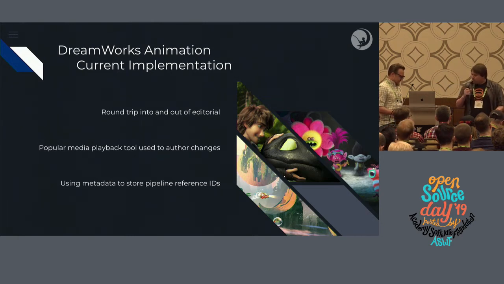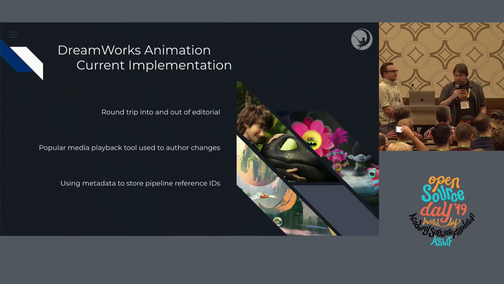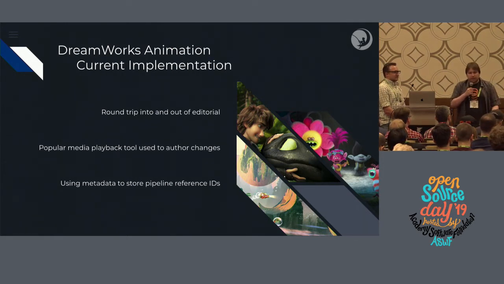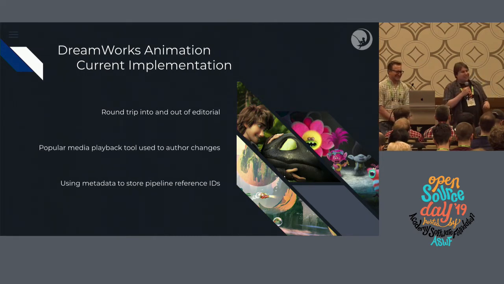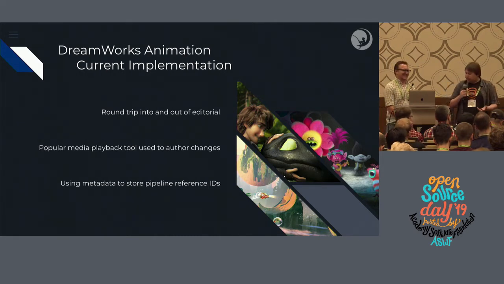Our creative pipeline, across most of our pipeline implementations though, is fueled by the editorial round trip, much like the Pixar presentation we just went over. So editors publish the official timing for a sequence. Artists view that timing. They can make suggestions to change shot lengths, shot order, things like that. They do that with popular third-party and proprietary tools. The editorial then can ingest those changes. They take some, they ignore others, and they publish a new official timing back out into the pipeline.